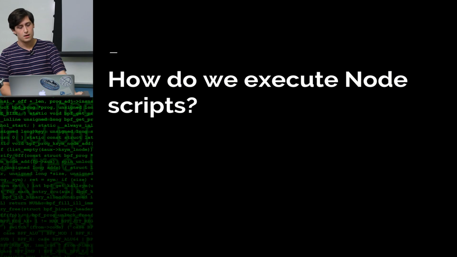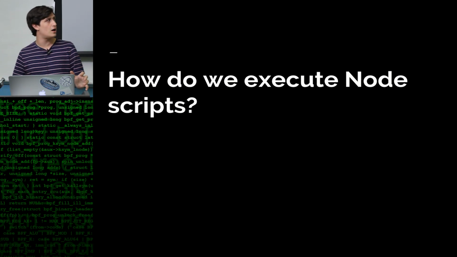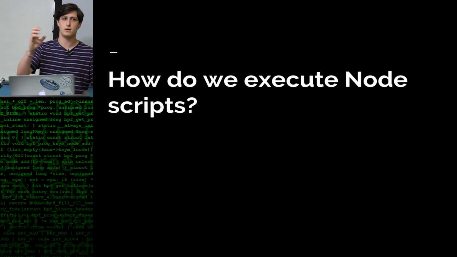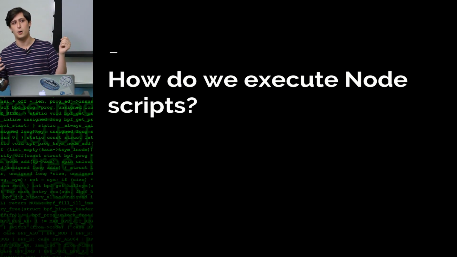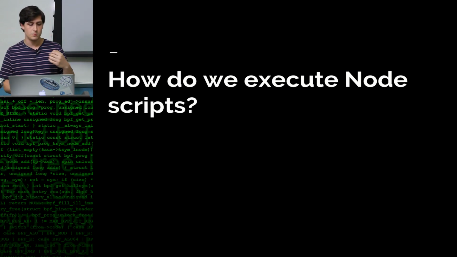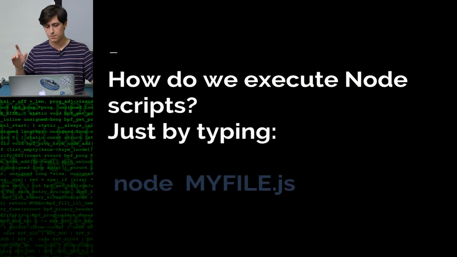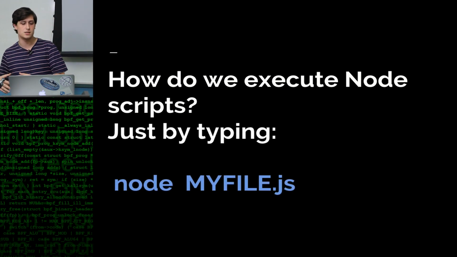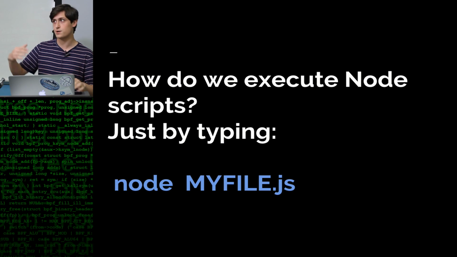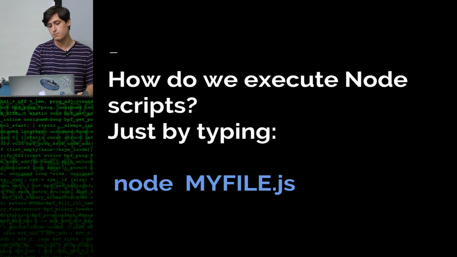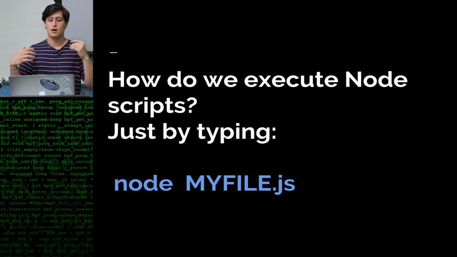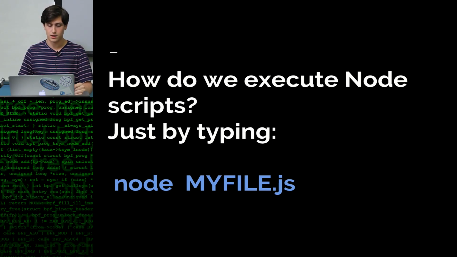How do we execute them? Well, first of all, we just download the package from the website, we install it, and then we go on our terminal and we just type node myfile.js. So we're going to create a file.js, we're going to initialize the server, and then by inputting this in the terminal, we're going to actually execute the code.